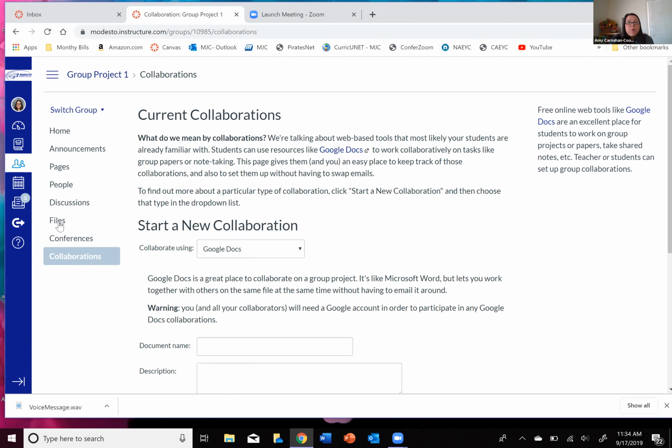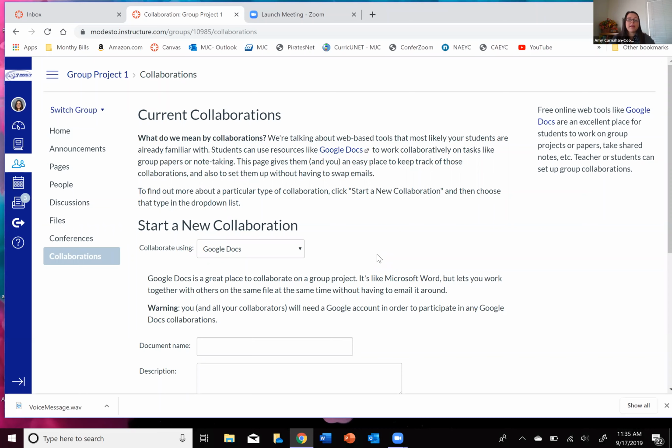There's a few reasons that I am recommending this area. The first is that when you use this area, it's going to utilize Google Documents or Google's different features. It will require that you have a Google account or a Gmail. So if you don't, and your group chooses to use the collaboration area in your group page, then you will need to sign up for a free Gmail or Google account. It's not a big deal. It's free. You go in, create that email really quick, and now you'll have access.